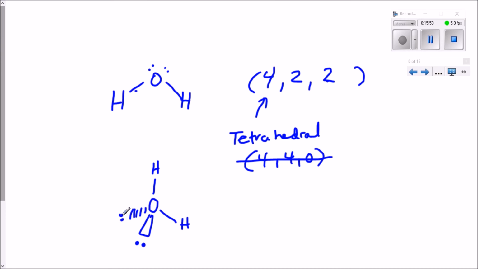Now, what are the angles between these? Well, if you remember tetrahedral, I said it was 109.5. But we also said at the beginning of the lesson that these lone pairs have very high energy, so they push each other, and these bonding pairs have very low energy, so they end up sort of moving in a little bit. So they move towards each other a little bit. So these move in there, so the angle is less than 109.5. So when we freeze water and we measure the angles by shooting x-rays through it, through something called x-ray crystallography, the angles between ice crystals, or the actual molecule itself, are based on this less than 109.5 degrees that are formed.